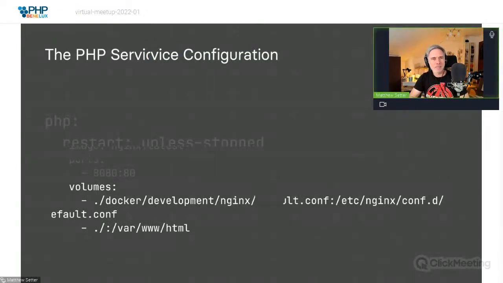the custom Nginx configuration file, which we stepped through earlier, is copied into the image in place of the default version. After that, the current directory on the host machine is mounted inside the container at /var/www/html. So this lets us develop locally on our host machine, yet have the code be accessible at the same time to the Nginx container, which in turn has the effect of sharing the local directory with the container, I guess analogous to Vagrant's shared folders, which makes local development kind of efficient.